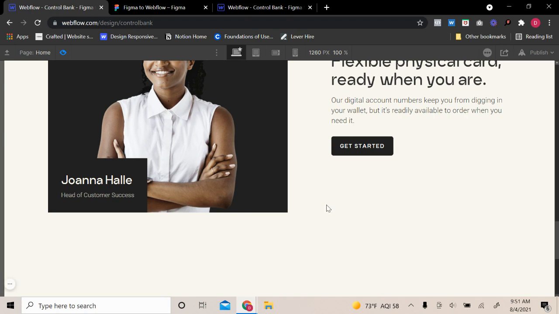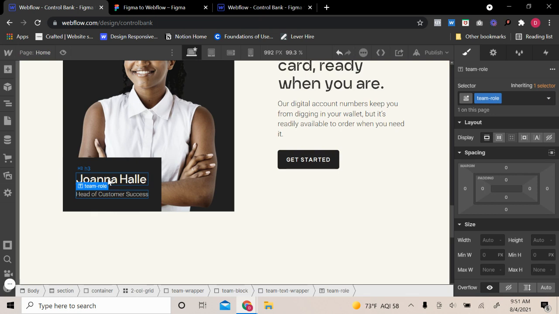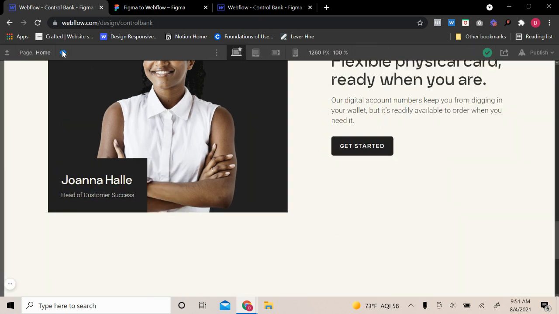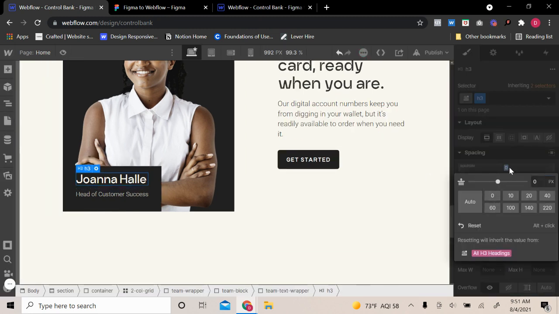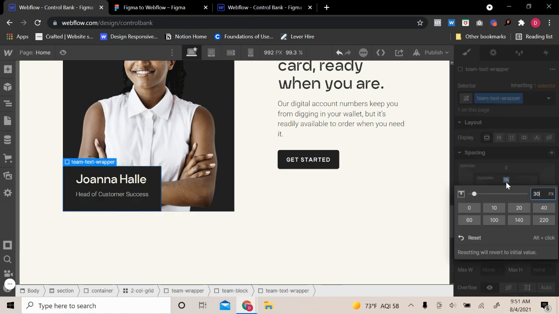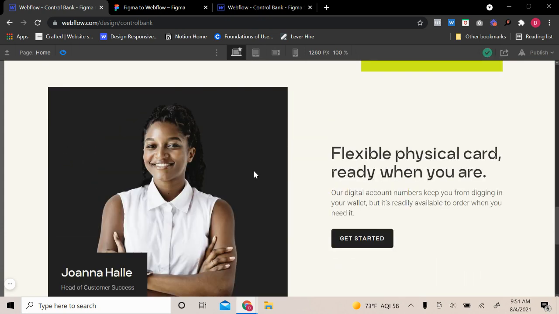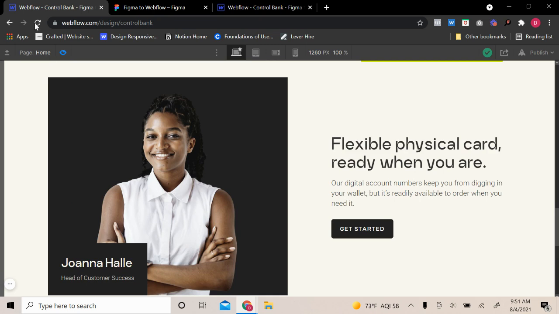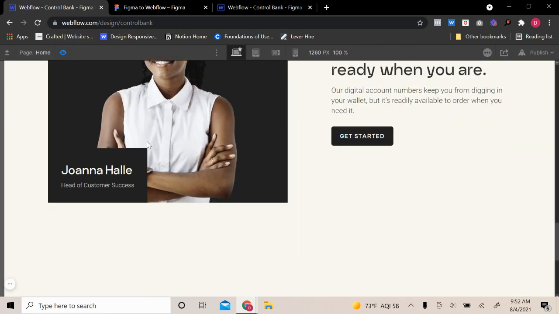Cool. That's that. So with our heading 3, do I want to remove that? No, that's fine. I'll leave that. Let me just get rid of the top. And let's throw that back in there. Cool. You know what? No, because what if I want to reuse that? Let's just leave that margin at the top.